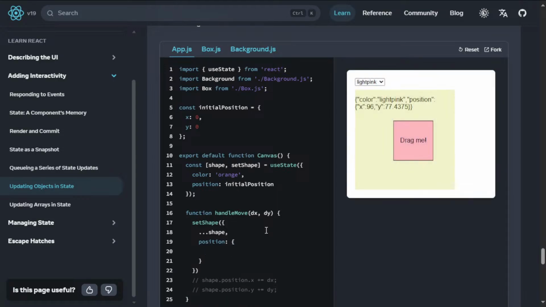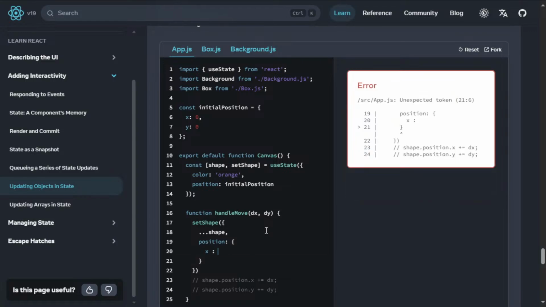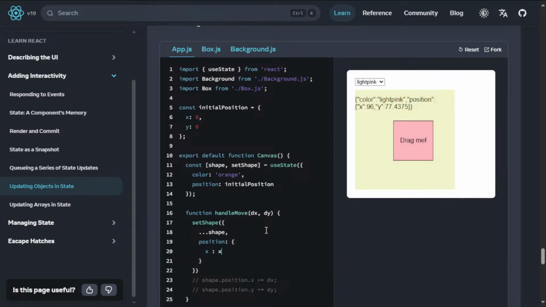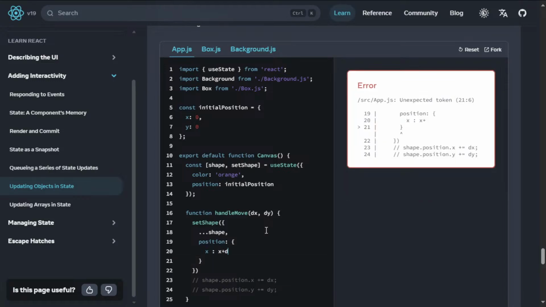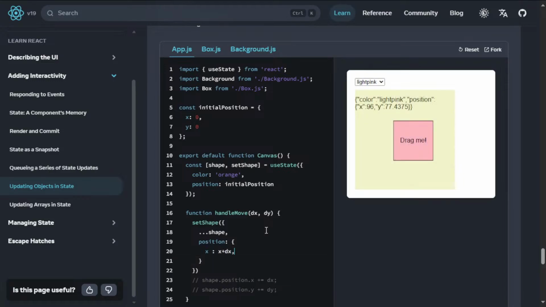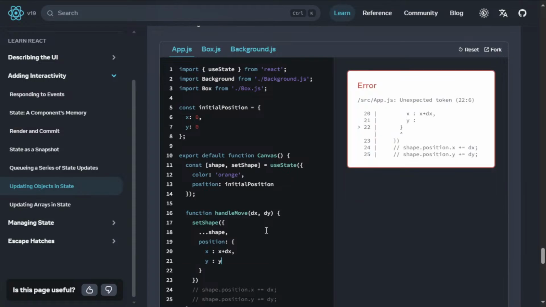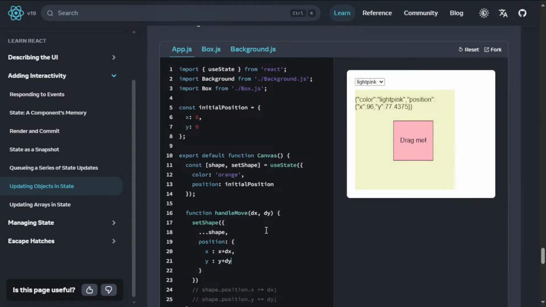Inside my position, I'm going to update my position like X, X plus dx, Y, Y plus dy.